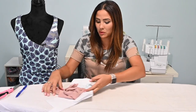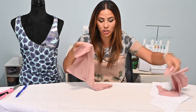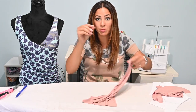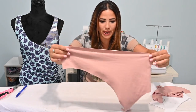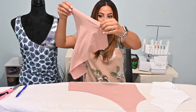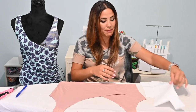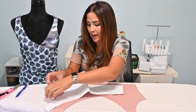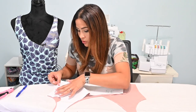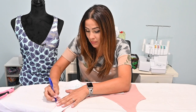All right, so the first thing we're going to do, if we're doing the built-in version where we do the slip cups to add the removable cups, I'm going to grab my liner and lay it out on my mat, and trace that little circle that is on my pattern. So I cut it out of my pattern, and now I'm going to place it right on top of my liner, trace it onto my actual liner, and then cut right around it.